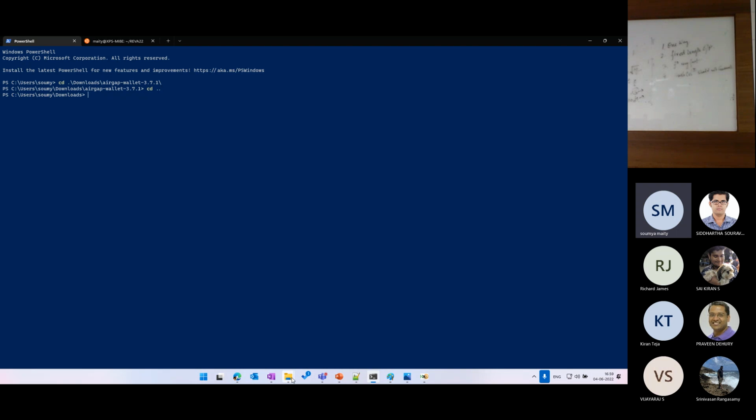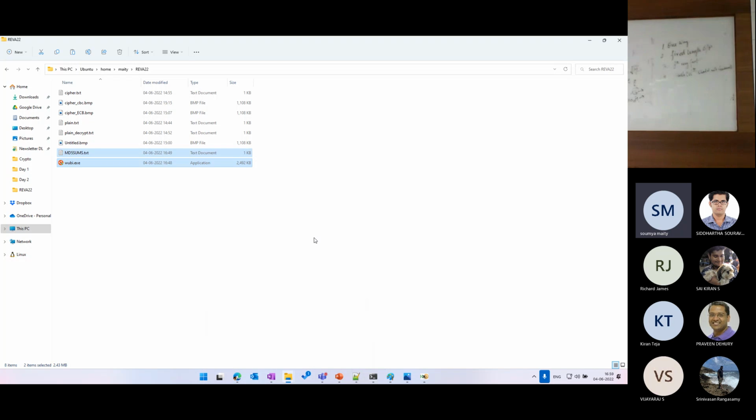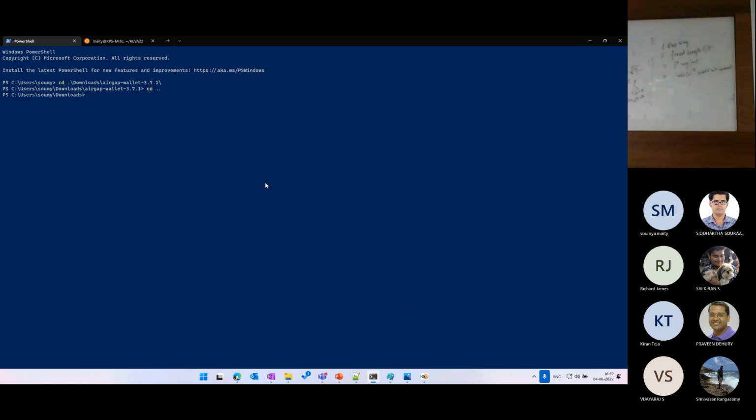What is the name of the file? In Windows there is a utility called sort util.